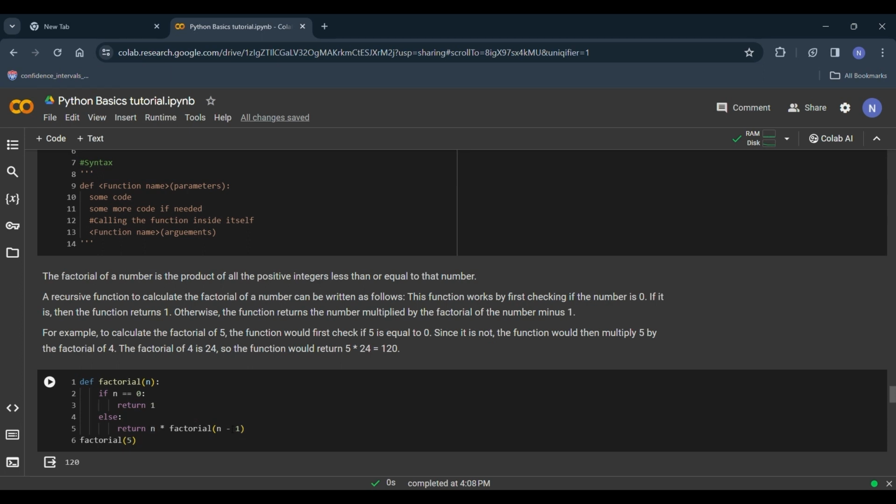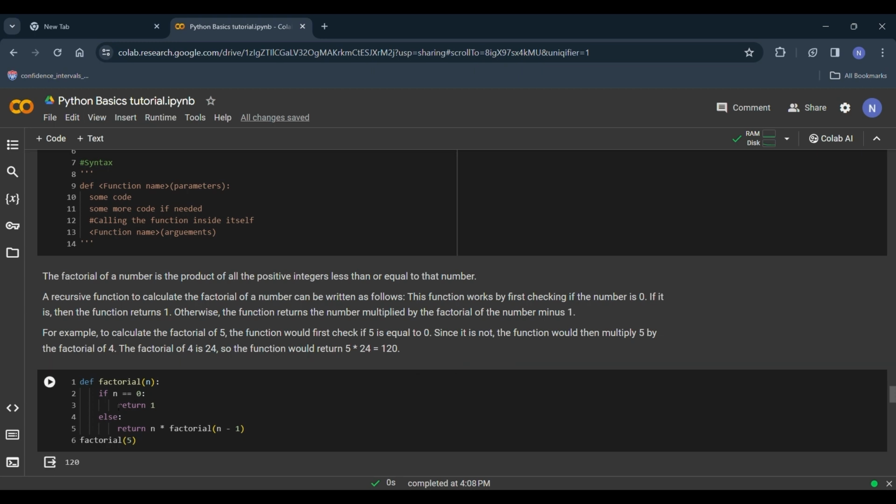So this line is calling this function. Now the value of n is 4. So again it will check the if condition, which is not satisfied. Then it will come to else. Again, we are calling the factorial function now. The value of n minus 1 becomes 3. Again it will check this condition and keep on repeating this procedure until the value over here becomes 0.